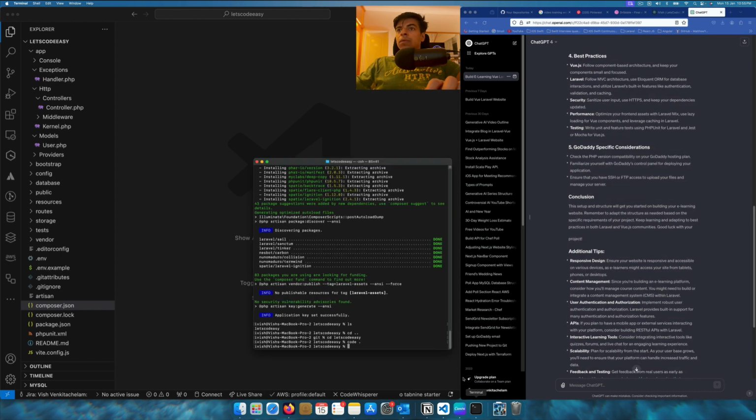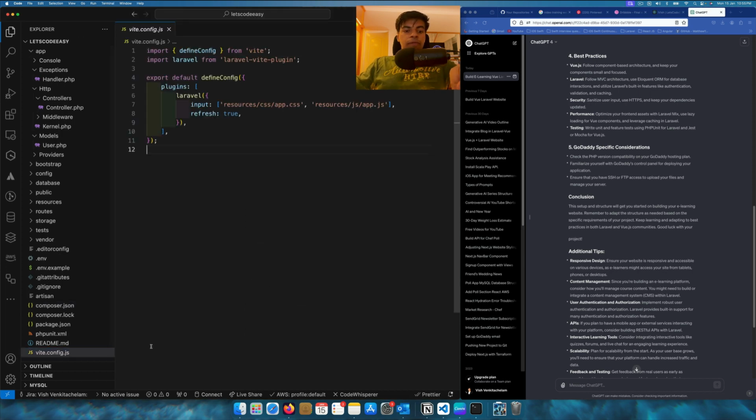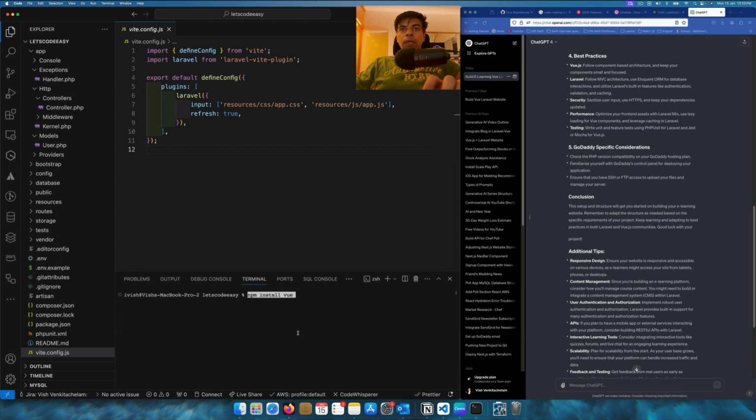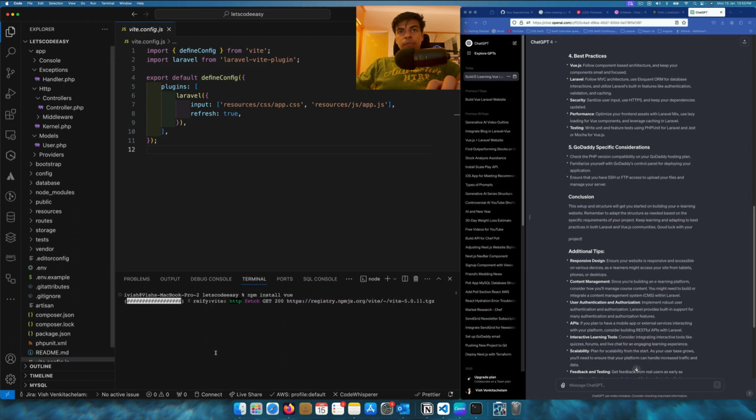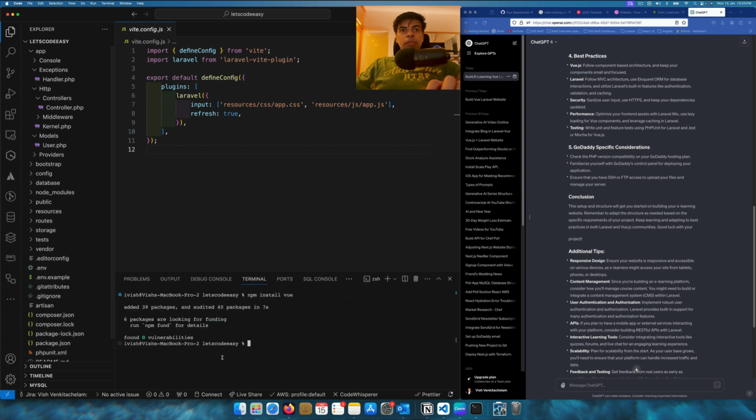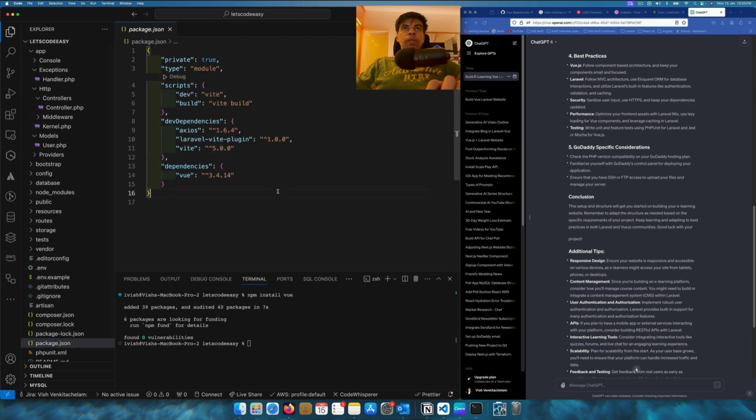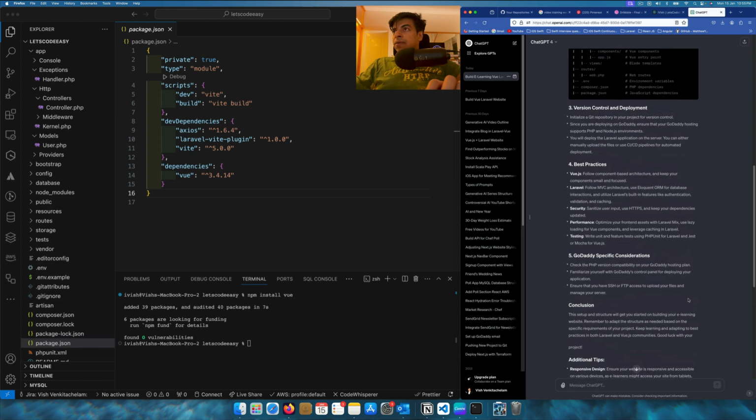So I'm just going to do that. Maybe we can use the terminal of this. npm install vue. So I think it is going to add this to the package.json. So Vue is also installed. Yeah, so Vue dependency is installed.